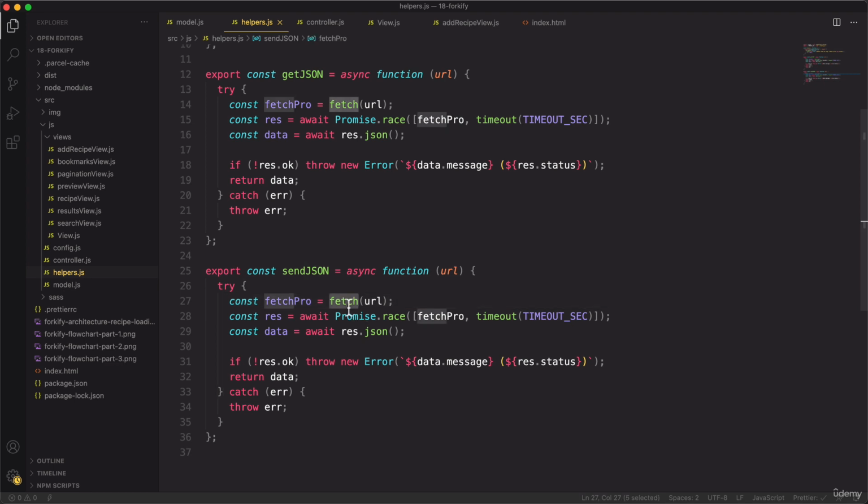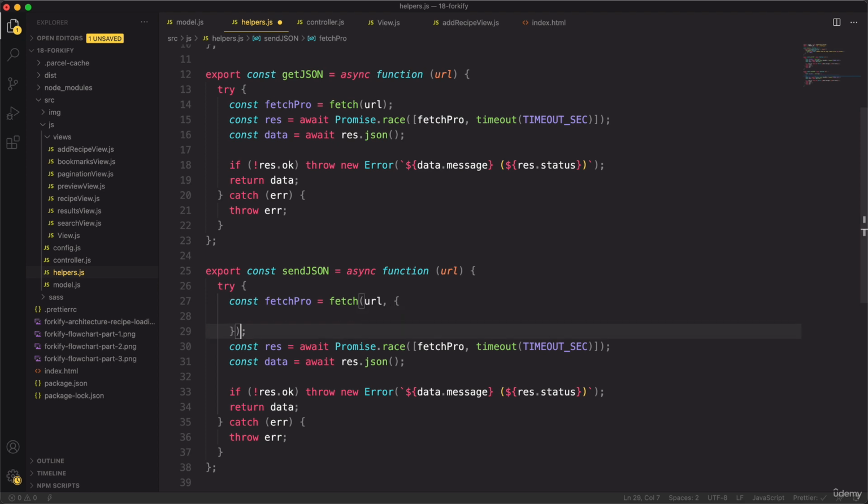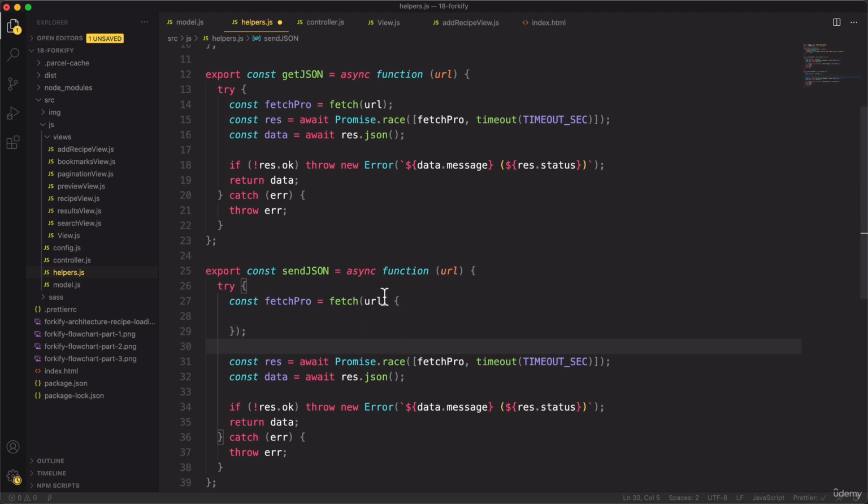All right. And so now let's learn how we can actually send data using the fetch function. So up until this point, all we ever did was to simply pass in a URL into the fetch function, and that would then automatically create a GET request. However, to send data, remember how we discussed before that needs to be a POST request. And so here, besides passing in the URL, we also need to pass in an object of some options.